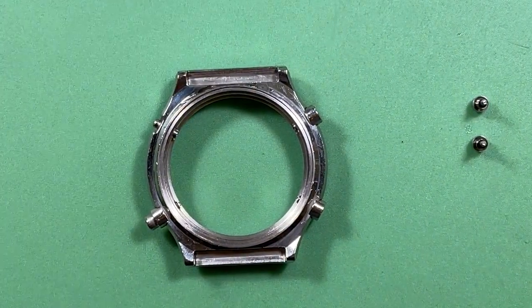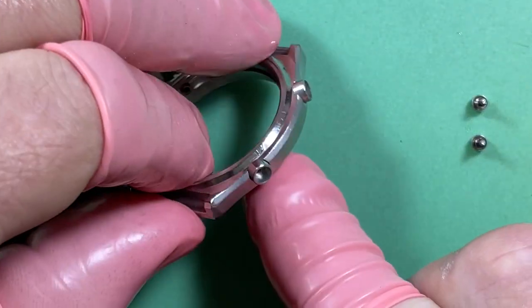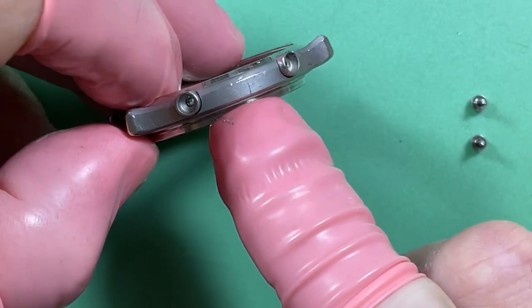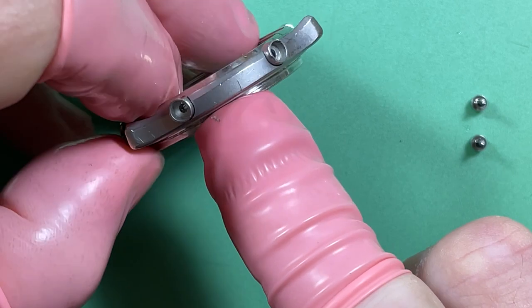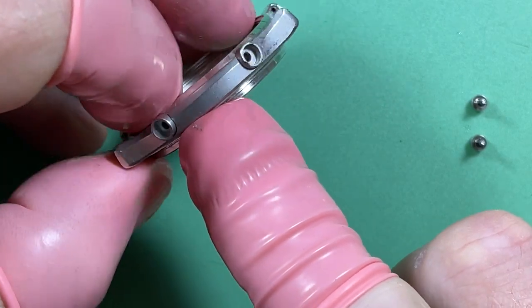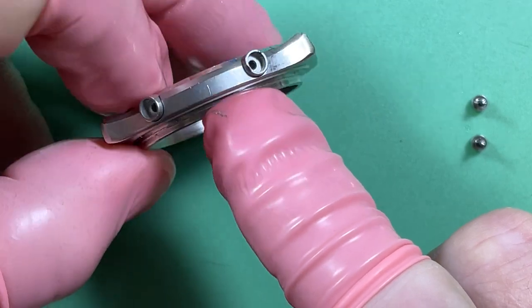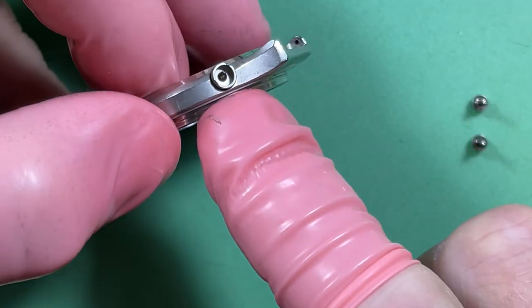Oh, well, that's running in. Assembled the case. Came up pretty clean. I'm not going to do anything with this scratch that was here. The cure is almost always worse than the disease. If I had a media blaster to reproduce this bead blasted finish, that's what I'd use, but I don't have that, so I'm not going to.